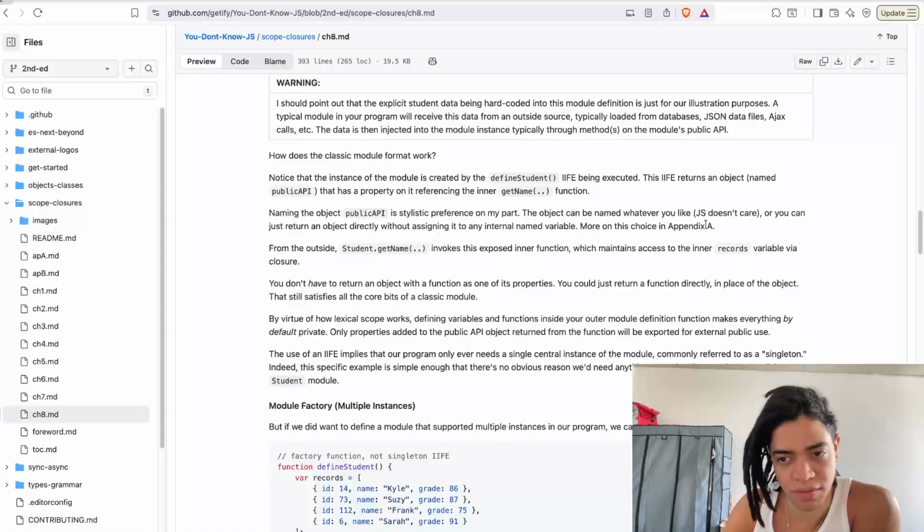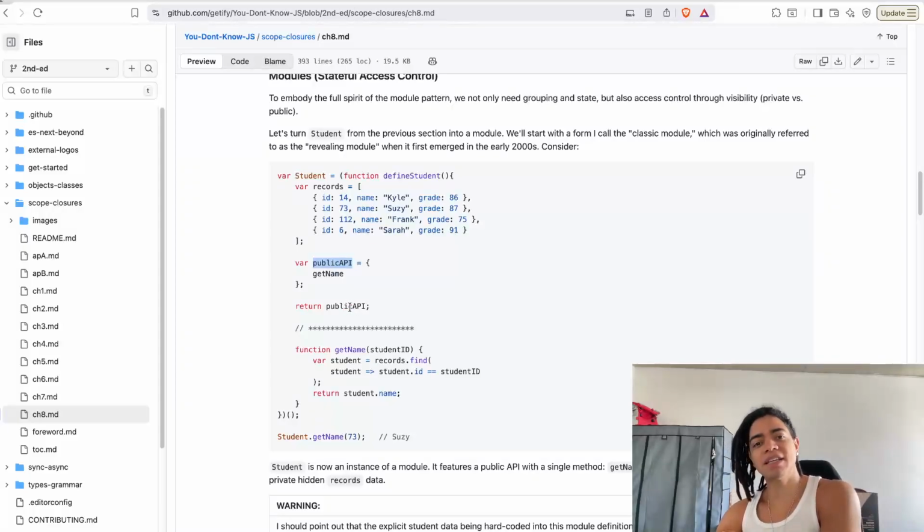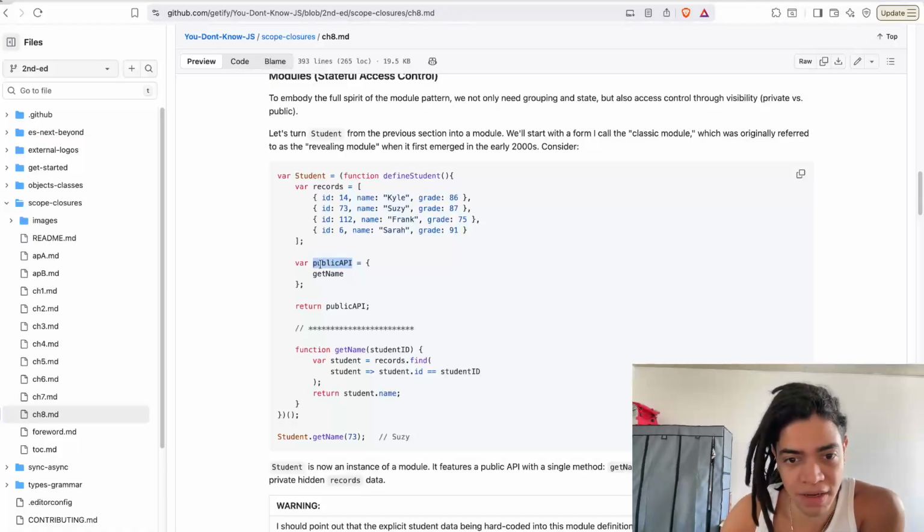Here it chooses publicAPI, but most of the time we just return this. In this case, we use this because we can now have a reference to this identifier. We can expose it and define what we want to expose.